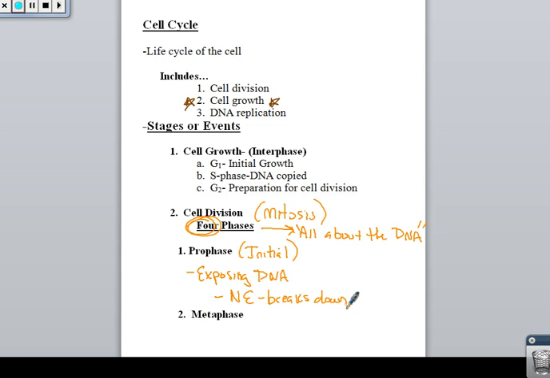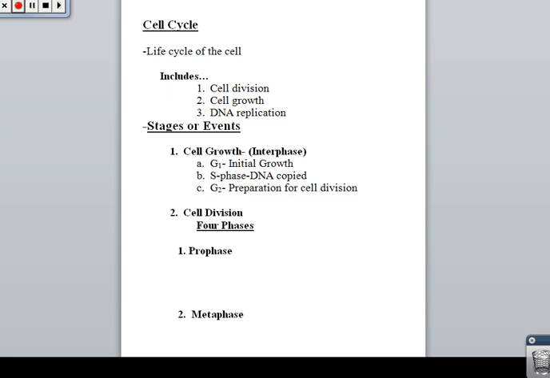But also, you have these things called centrioles. These are kind of like guides for the DNA, and they attach to them. They're like a really good bodyguard. They attach to specific DNA or chromosomes and move them around. They do this by producing spindle fibers, which attach to each of the copied chromosomes. So prophase is exposing DNA, and the centrioles form spindle fibers and attach to the DNA.